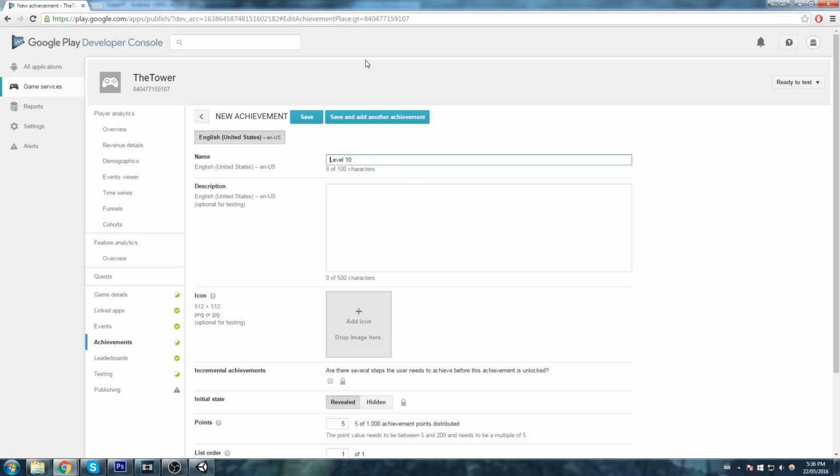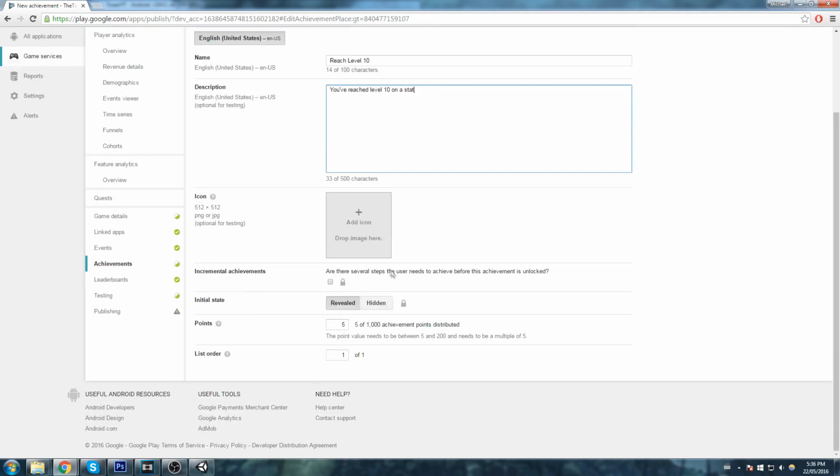So reach level 10 on a single stat. As simple as that. That is going to be my first achievement. Now you could add an icon. Whenever you do publish this thing, you're gonna have to add icons to every single one of those achievements.